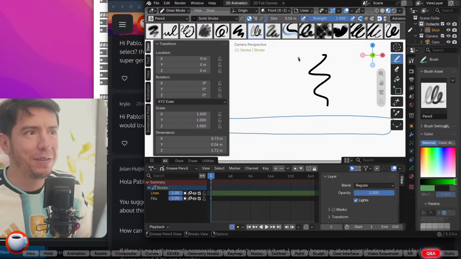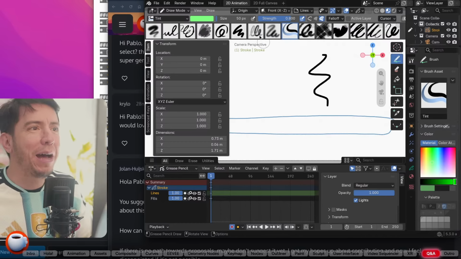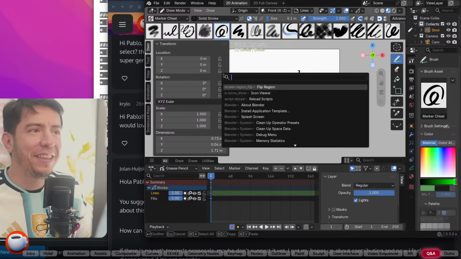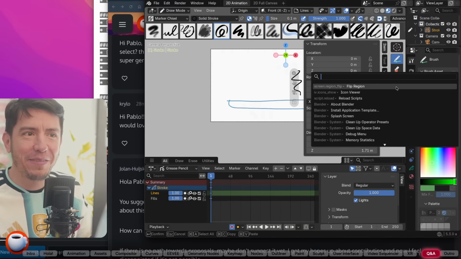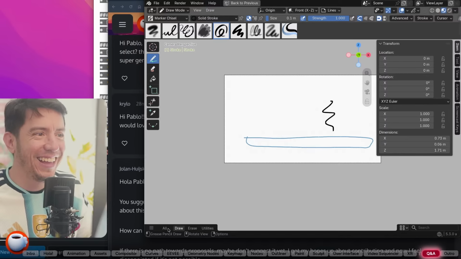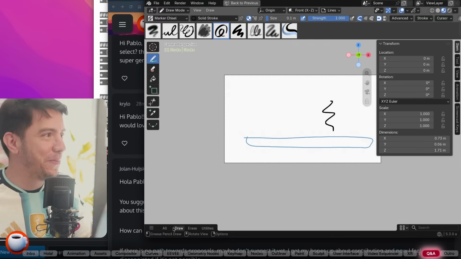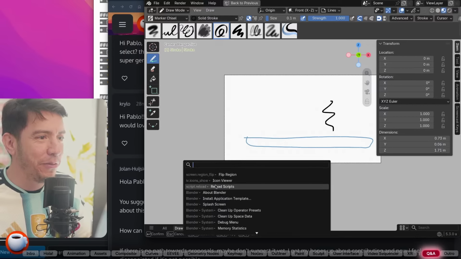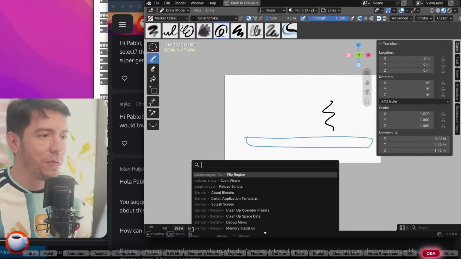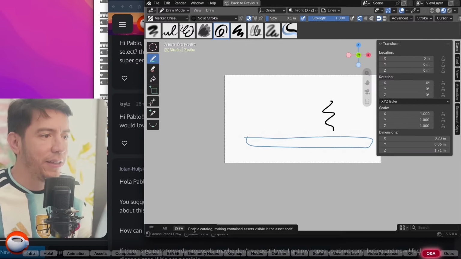Never mind, there is a way. You can move it up, but you cannot move it down. I honestly didn't know. I actually never tried that before. It's kind of amazing that the tabs are at the bottom. Wait, can I move the tabs? Flip region doesn't work in here.